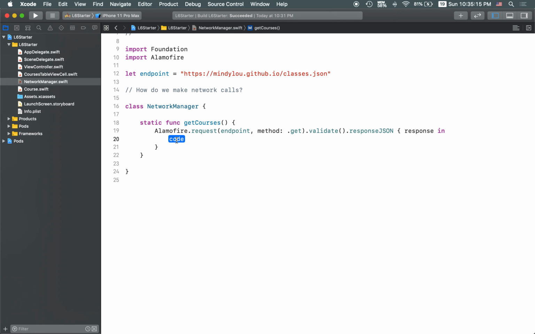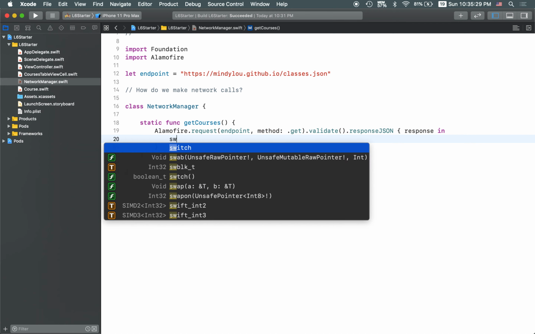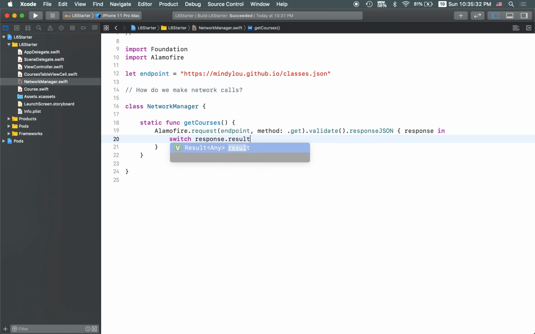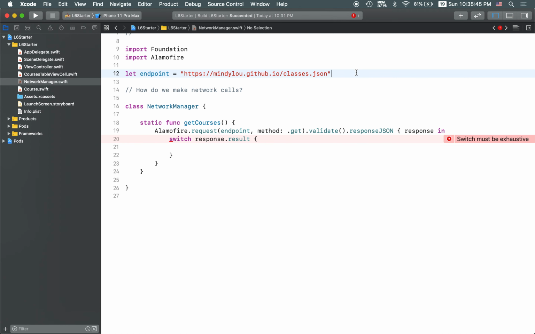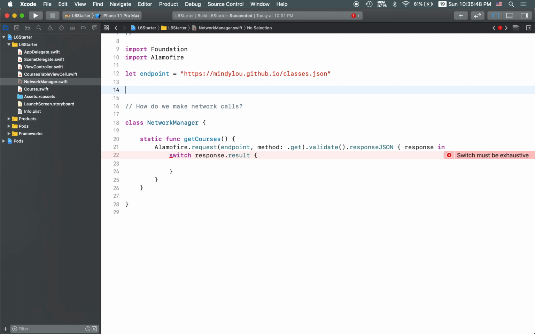So here's the code to retrieve the JSON out of the response. First, a response could be successful or unsuccessful, so we're going to do a switch on the response's result. To give a better example of why we're doing this switch, I'm going to show you what a DataResponse looks like.